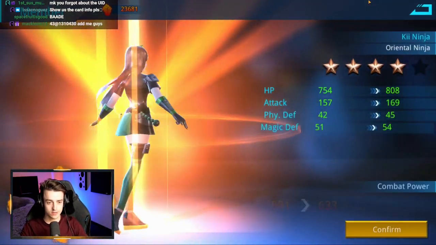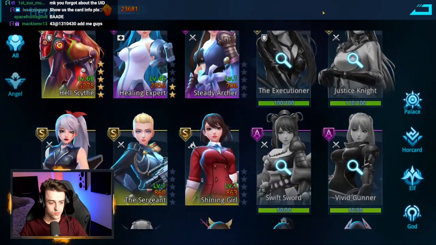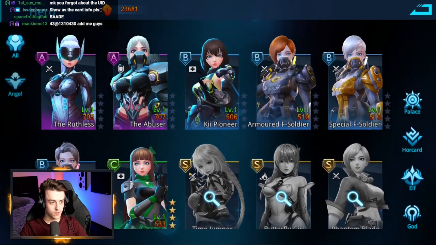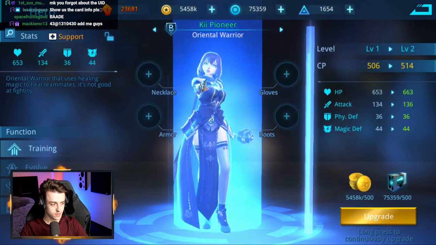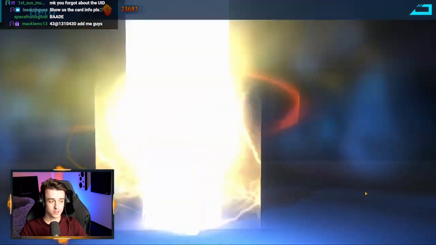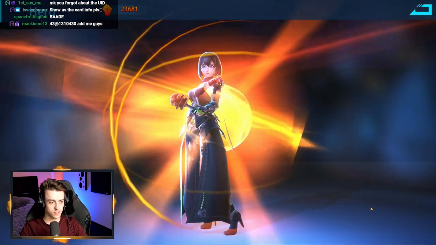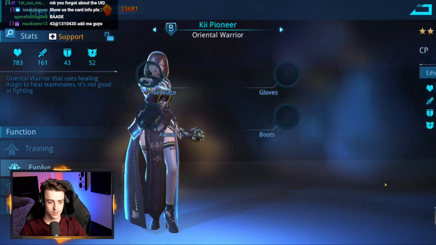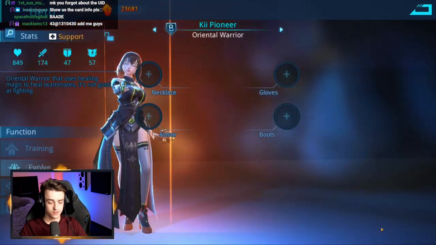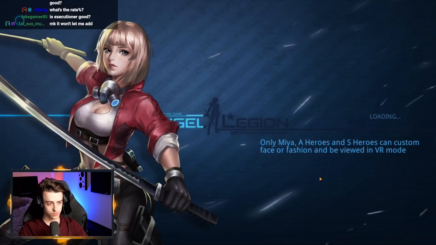And once she's in, I can do exactly the same thing, but with our B tiers. So if we back out, scroll down to the B tier heroes, we can also level those up too. So we have Key Pioneer, for example. I can evolve her, and you need C tiers to evolve her. So we're going to put them in. So there you go. That's 1-star. That's going to be 2-star. And by using these, we are just going to level up our heroes to 5-star copper to help us in the explore. So let's go set up a legion for ourselves.